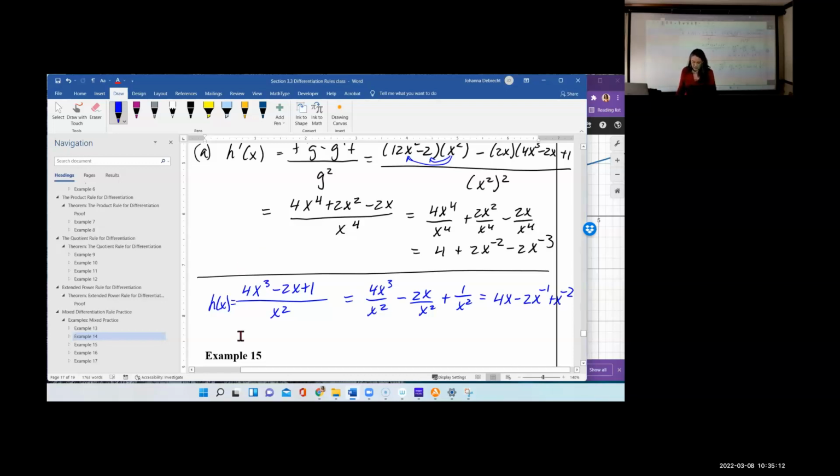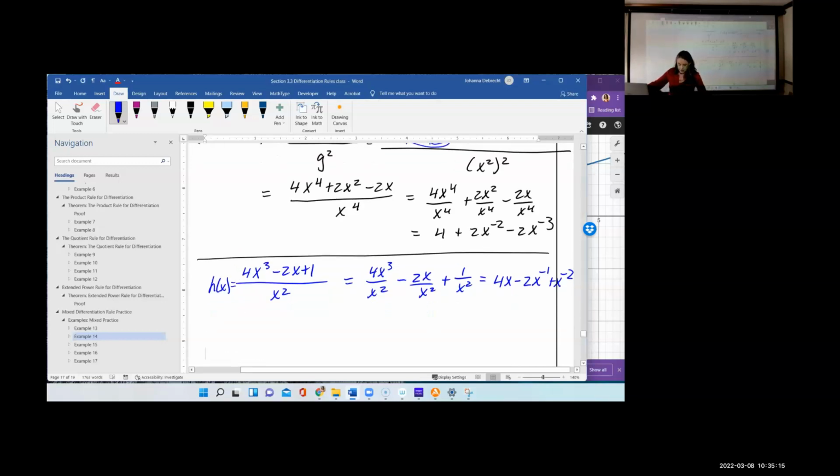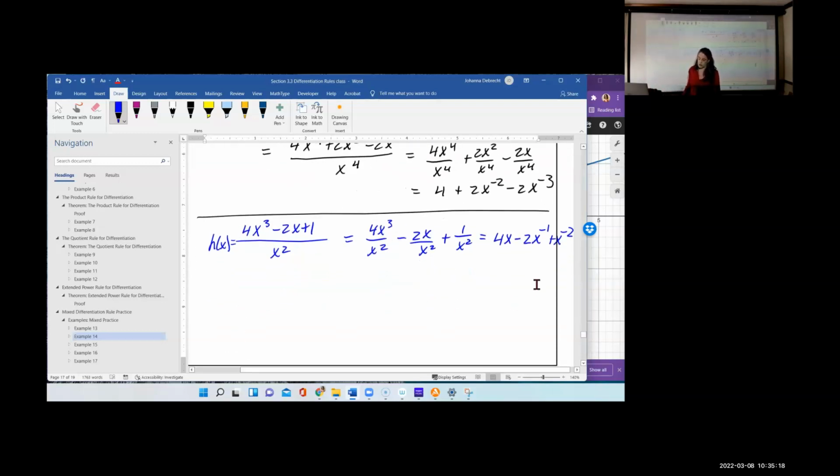Right? Once I have it in that form, I can still take the derivative using the power rule. Even though the powers are negative, it still works. So I can do h prime of x is going to be the derivative of 4x, which is 4, times the derivative of negative 2x to the negative 1. The negative 1 multiplies by the negative 2 and gives me a plus 2. And then when I subtract 1 from negative 1, I get a negative 2. All right. Then pull the negative 2 to the front, and then subtract 1 and you get a negative 3. And notice you get the same result.